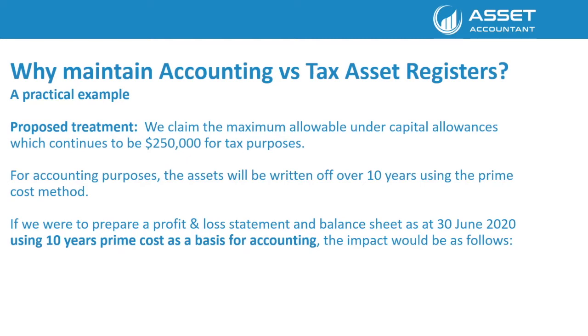Now, the accounting policies we've chosen for this gym would be that the assets are written off over their useful life of 10 years using the prime cost method. Now, why have we chosen 10 years in the prime cost method? This is the typical useful life for gym equipment. And after all, 20 kilos always weighs 20 kilos. So using the prime cost method, we think accurately reflects that the equipment will get roughly equal usage over the years.